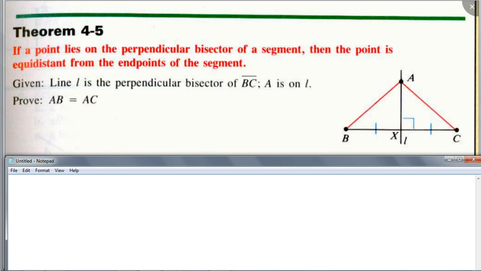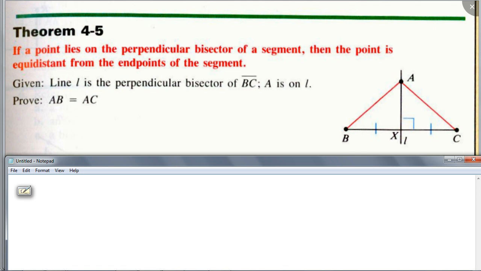Are we okay? So do you see how we defined the perpendicular bisector right before this? Because perpendicular bisector means AX is going to be perpendicular to BC, and you said it exactly right. You're going to use that theorem, right? If two lines are perpendicular, they form congruent adjacent angles, so we know these angles are congruent. Okay?